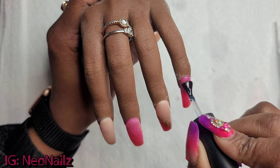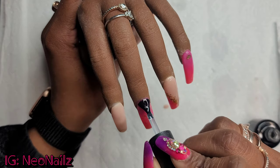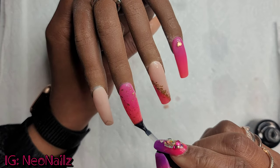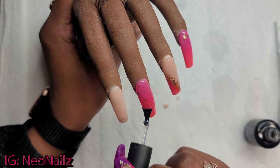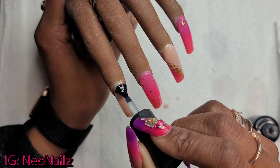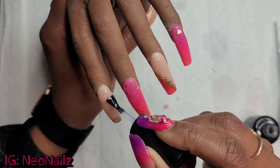It's really, really pretty. You can see the charm really nicely. The gold in the set looks really cool, but I am gonna go matte because I'm a matte girl through and through. So I'm just giving it a nice juicy coat of base coat, and then I'm gonna cure for 30 seconds.